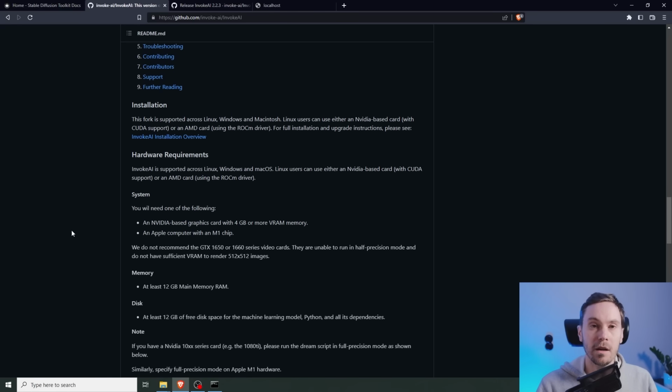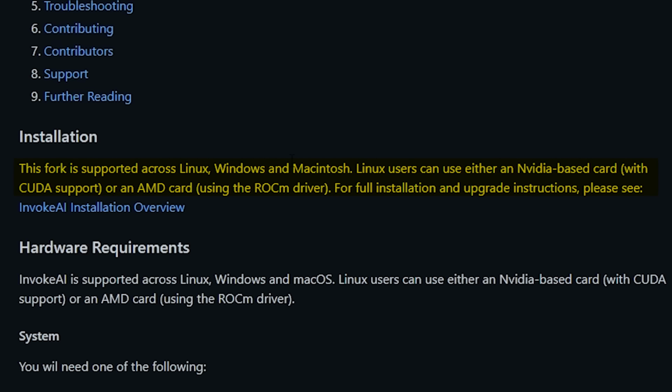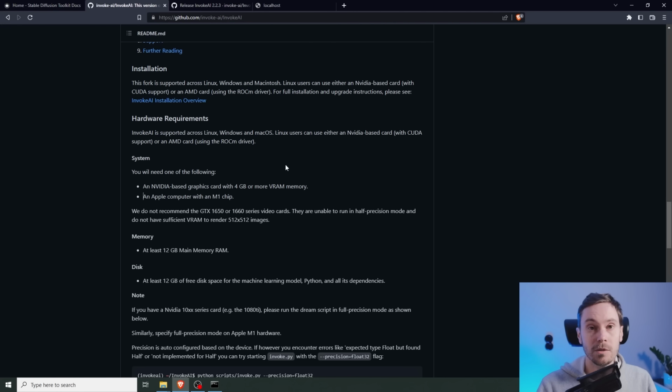While this is installing, I thought we'd talk over a couple of requirements. So as we said, this fork is supported across Linux, Windows, and Macintosh. If you're on Linux, you can use both an NVIDIA card or an AMD, but for Windows and Mac OS right now, you need an NVIDIA card with at least 4 GB of VRAM or an Apple computer with an M1 chip. If you don't have this, you're gonna have a bad time trying to run this.